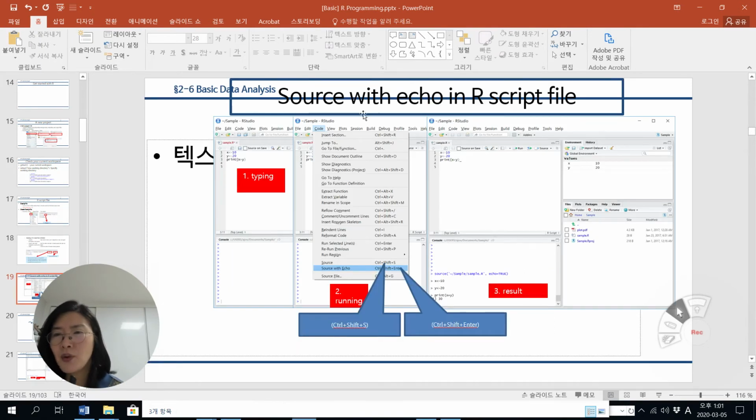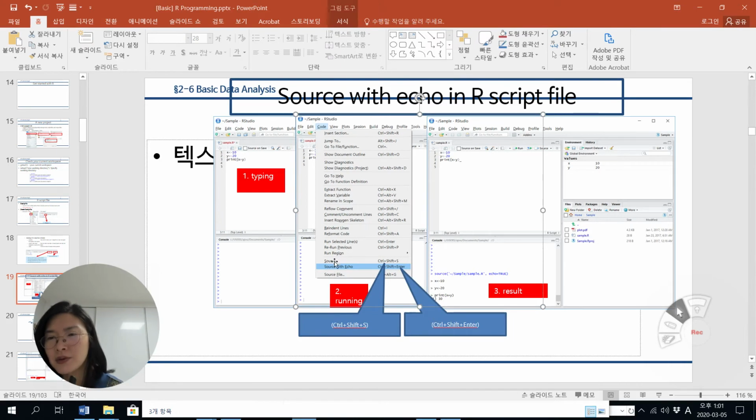If we look at the RStudio screen as a whole, as I told you, we can type in our script file mode, and then if we select the code, we can find source or source with echo. Of course, we can find source or source with echo at the top left side, but similar to Office Word, we can also click the Code menu and then select source or source with echo.